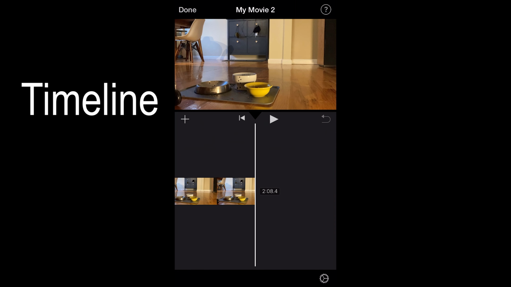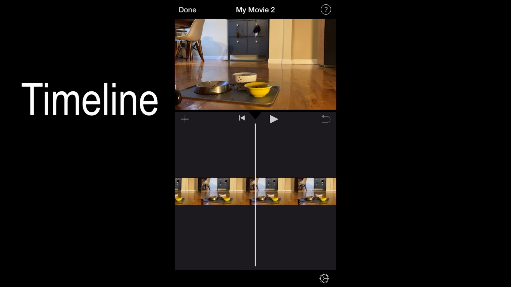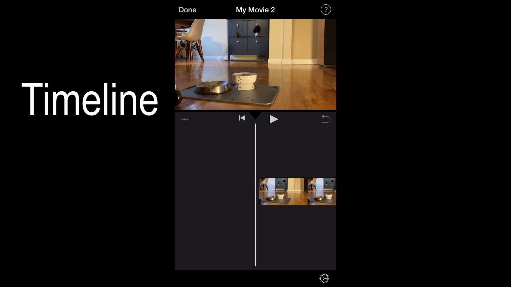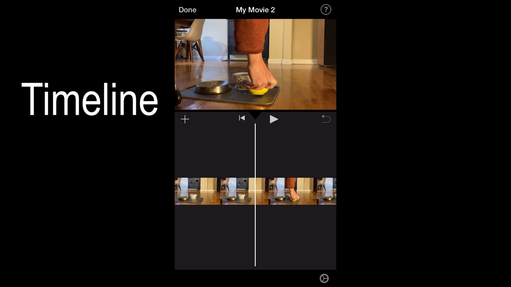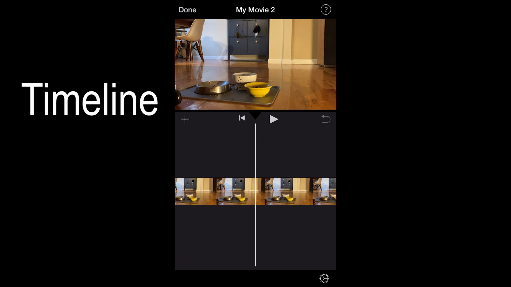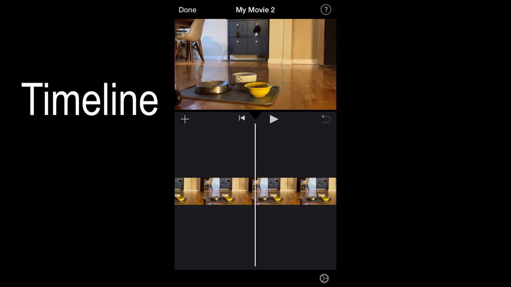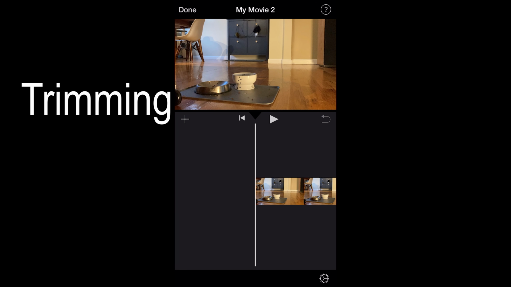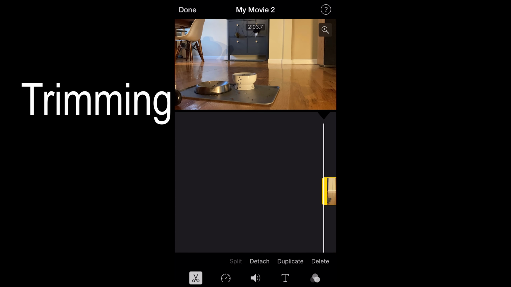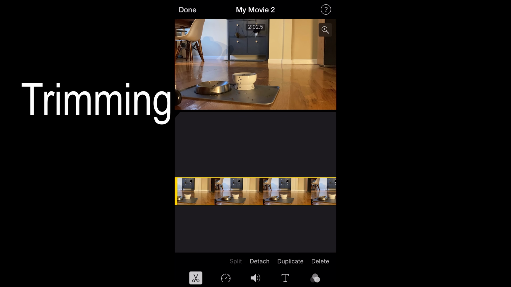So now we have the footage. You can see me scrolling through this. You may have run the camera for a while and done a few takes, but that's what you do. You bring in your shot, okay? I'm going to show you now how to trim the clip.